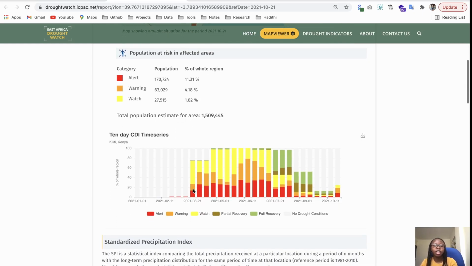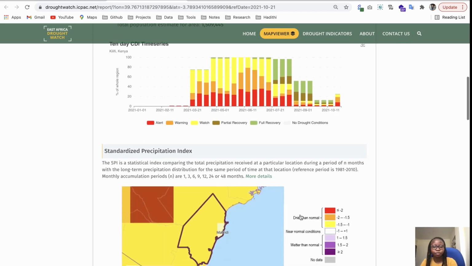And then you'll see a time series for each of the indicators, that is the combined drought indicator, the SPI, the FAPAR anomaly, and so on. So you're able to switch between various classes just to investigate the ones that you need to investigate.